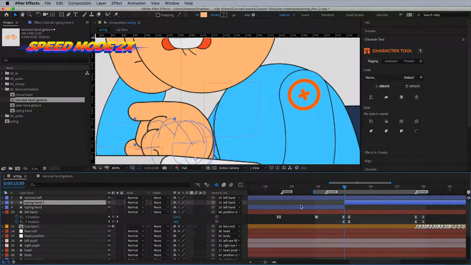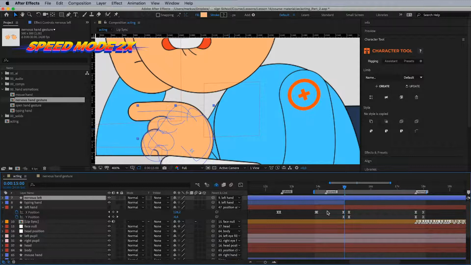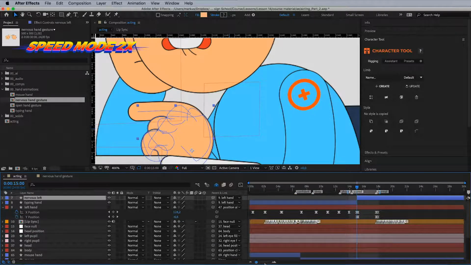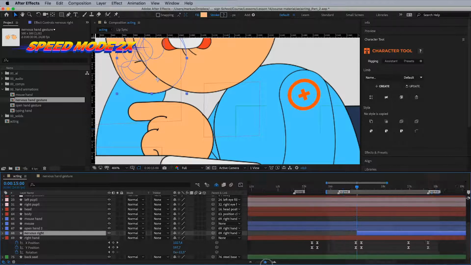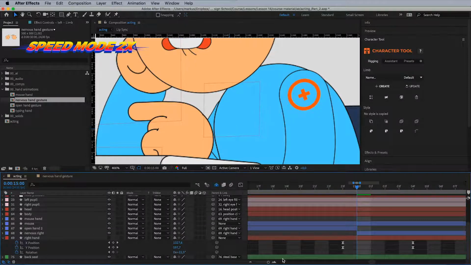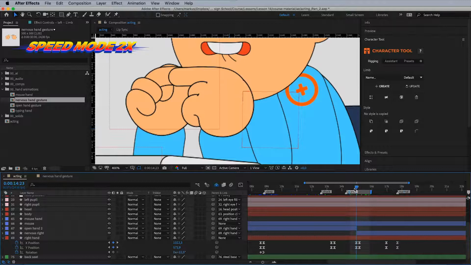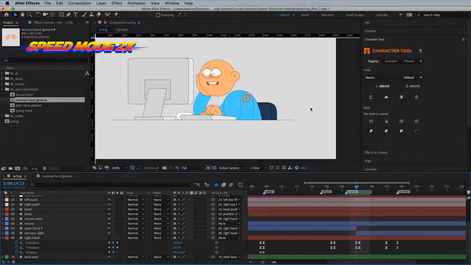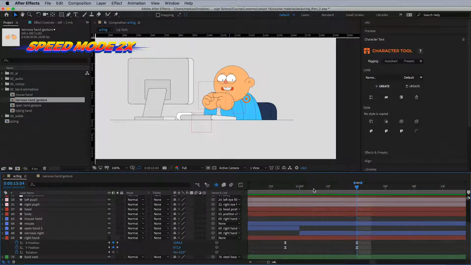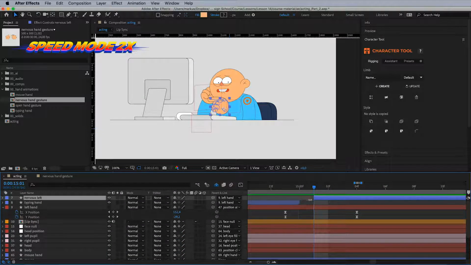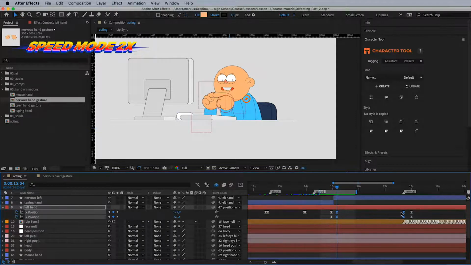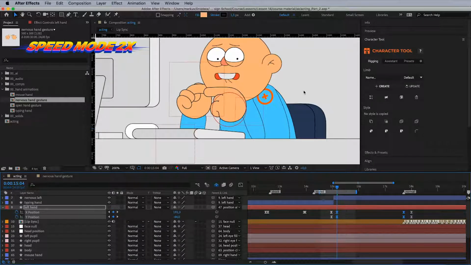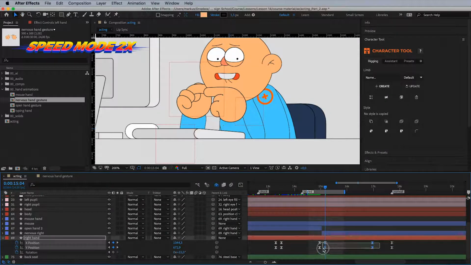Trim the layers. Adjust the position of the hands like so.